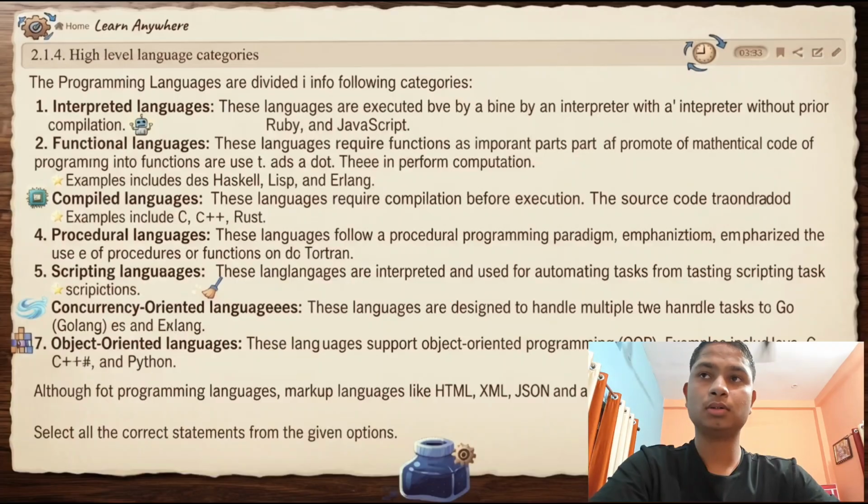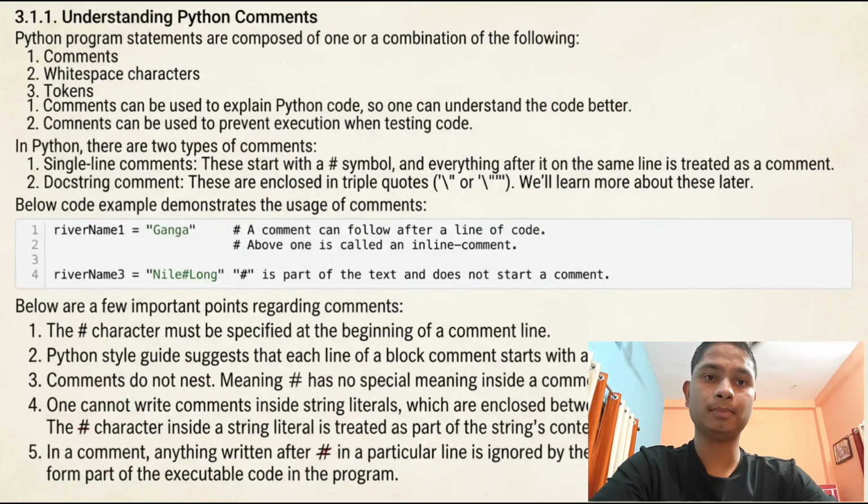Thank you. So let's talk about comments in Python. Let's talk about a few more things in Python: comments, white space, characters, and tokens as well. A computer program is a collection of instructions or statements. A Python program is usually composed of multiple statements.